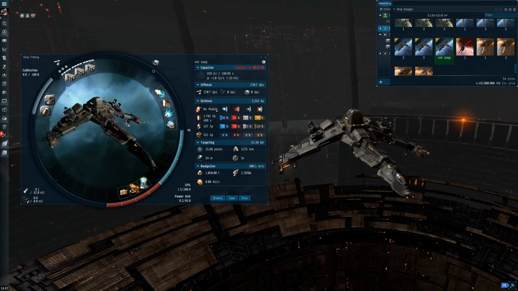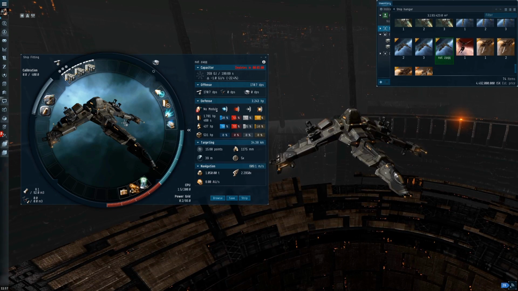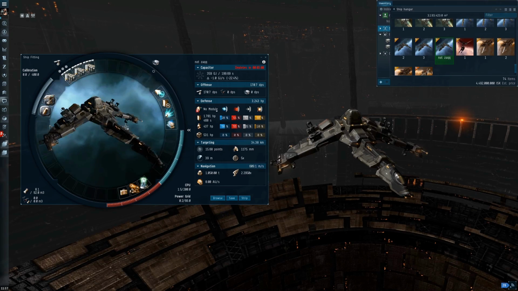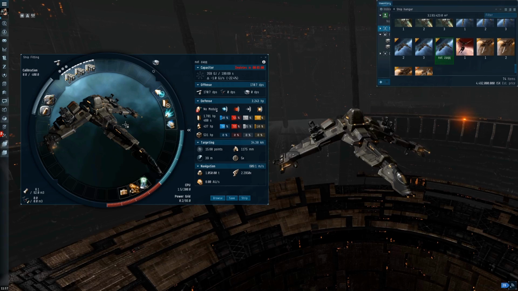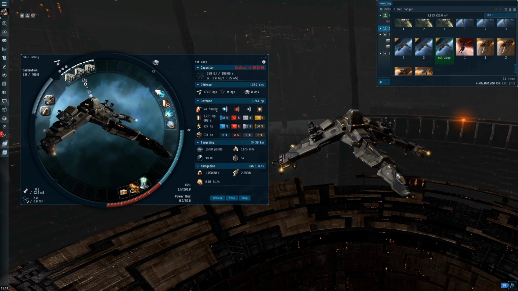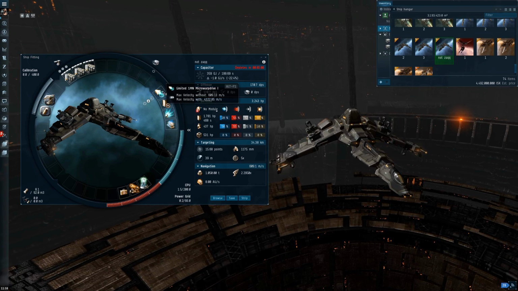So anyone who watches Eve is Easy and has seen Sutonia's Raptor fit, this is basically it. So after I watched his vid, I'll stick a link somewhere. It's really useful if you would like to know some more about the ship. The fall off bonus is pretty good. I mean, you get like a 10k range with null, and you're very quick.